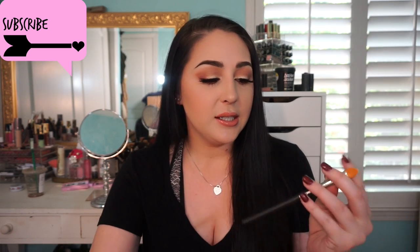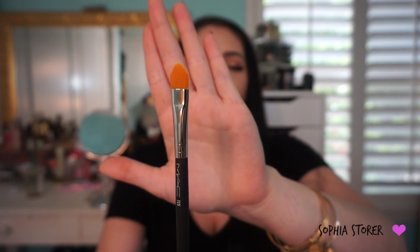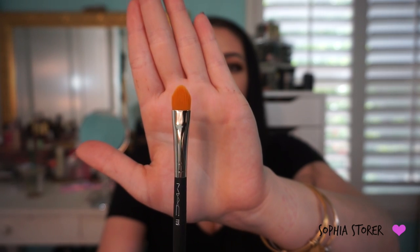I also got a new brush — I needed a concealer brush. When I use my MAC Pro Longwear, which I haven't used since I started wearing Naked Skin, Naked Skin comes with an applicator but Pro Longwear doesn't. So I picked up the MAC 195 brush — it's a flat tapered synthetic makeup brush. It fits really nicely underneath your eyes in that triangle-shaped motion. I haven't used it yet, but I also feel like this would be really good to pack on pigment since it is synthetic.